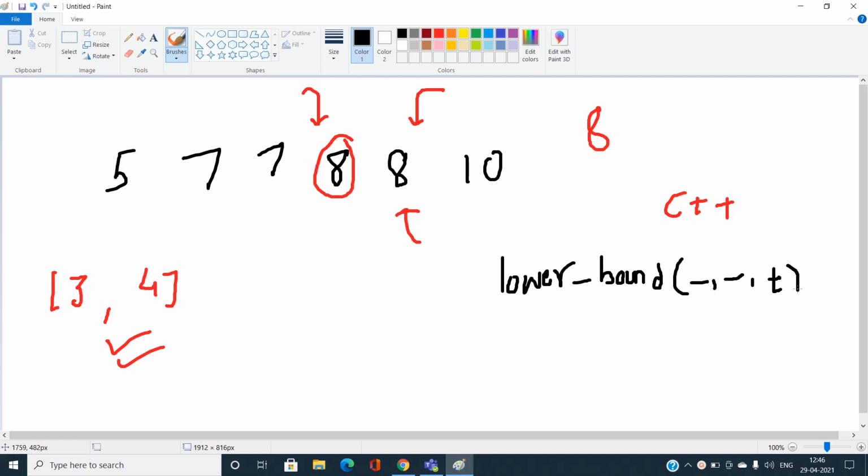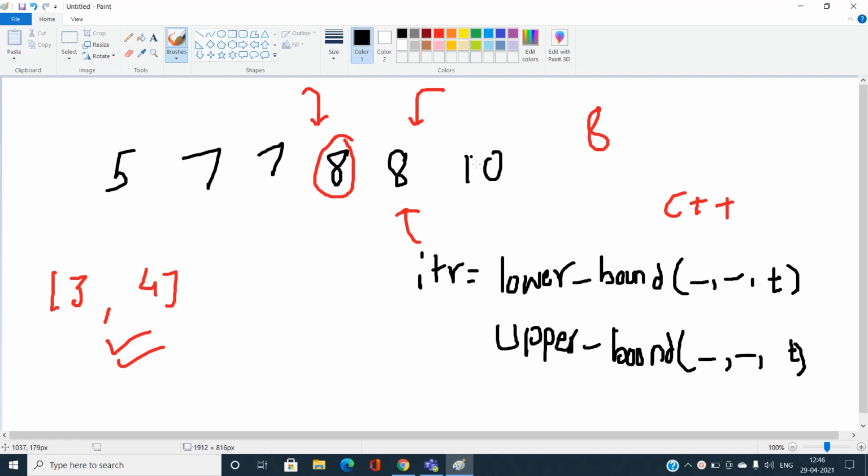It returns an iterator, let's say auto itr. And there is another function, upper_bound. These are inbuilt functions in the C++ standard template library. Again it takes the beginning iterator, the ending iterator, and the target value that I need to find. Let us try to understand what this lower bound and this upper bound are.